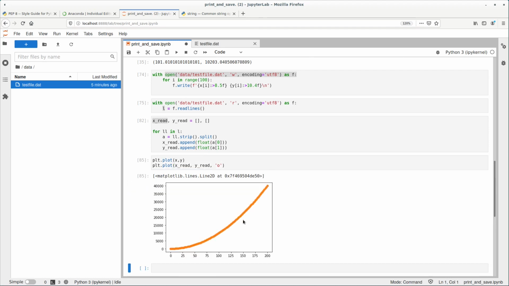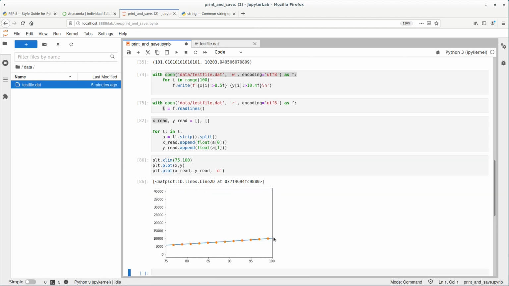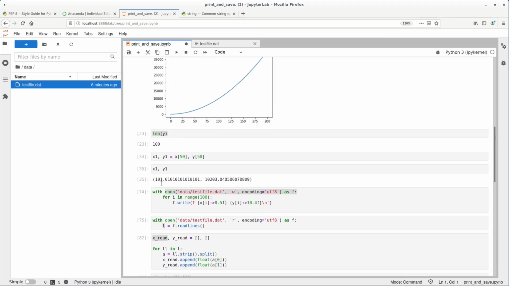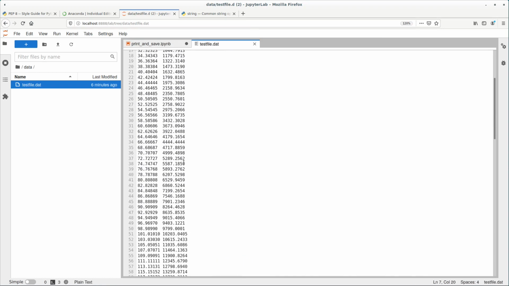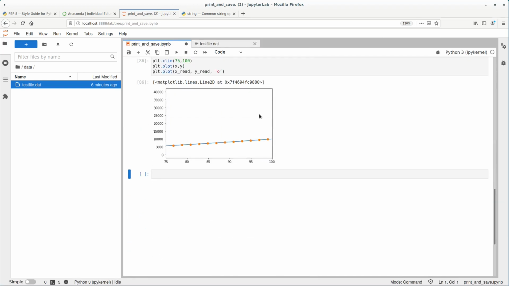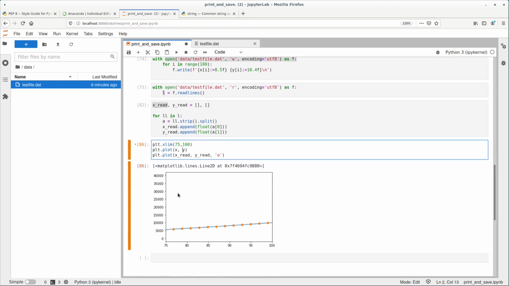Obviously these are on top of each other now, so let's quickly zoom in. Plot.xlim, just look between 75 and 100, and we see they are nicely on top of each other. Okay, so we now have a nice representation of these values X and Y that we saved in this text file in a certain format, read them back in, and we have them similar as before as lists available for our data analysis.